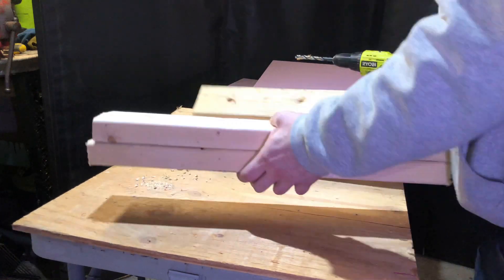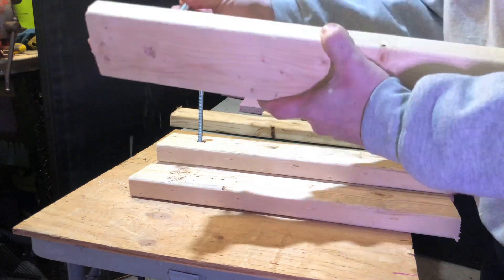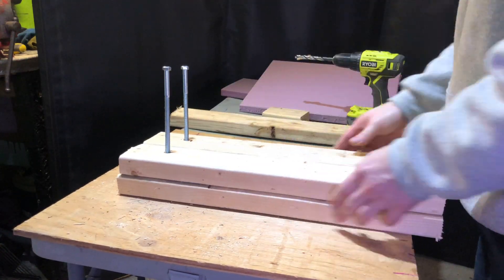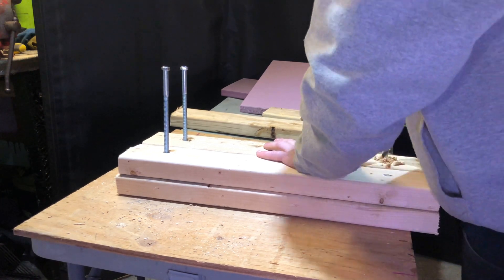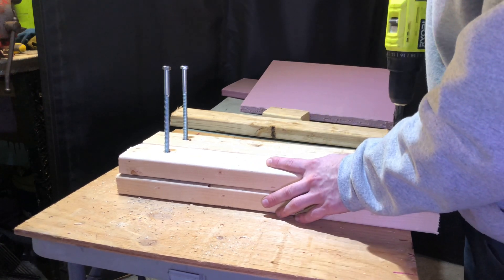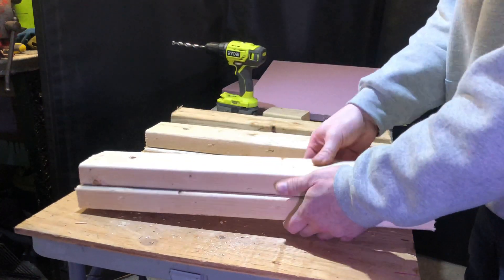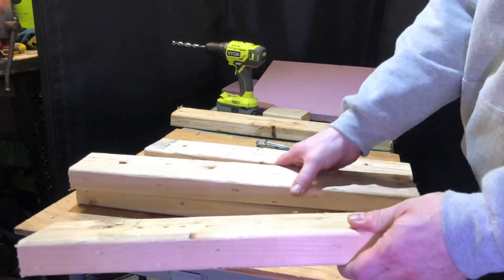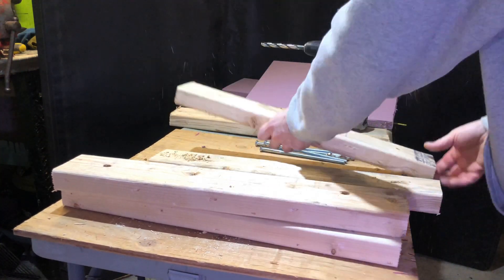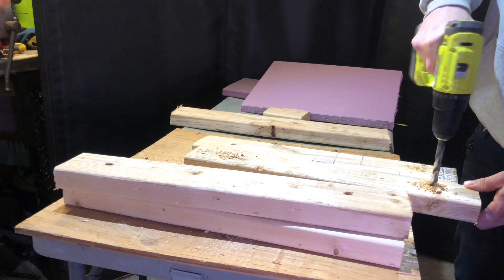I bought six big bolts, six wing nuts, and a bag of washers, and then one 2x4. Some of the other wood I had laying around at home, so that didn't really cost me anything. I'm basically going to use a piece of plywood on the bottom as a table, put three 2x4s underneath as beams to keep it sturdy, and put the bolts up through it and clamp three more 2x4s down onto the body.